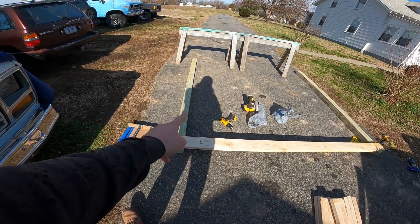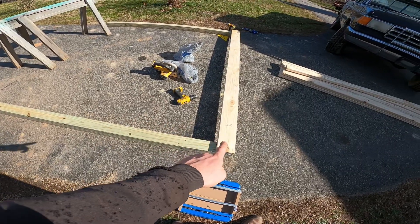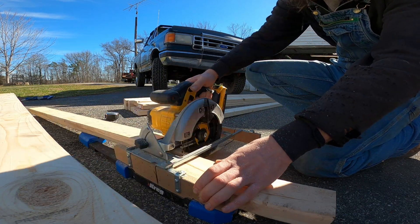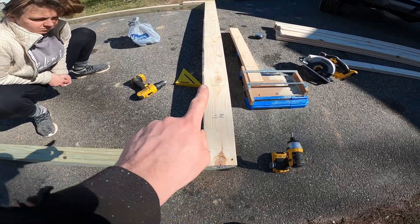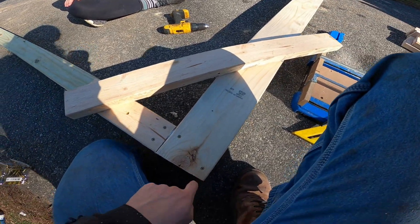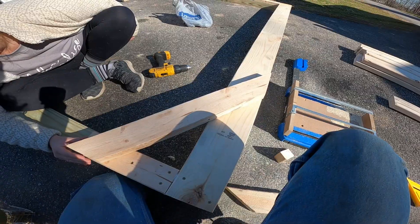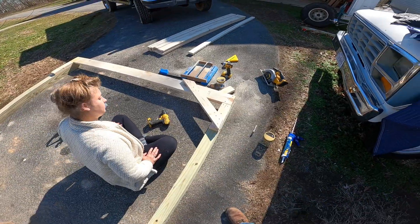We're going to do some supports from the beam to the actual uprights. Since we have a gap between a 2x6 and a 4x4, I'll put a 2x4 up here for this board to rest on and also for the stringer to tie into. And these will go right here — that's how it should look. Just a one-foot piece, a spreader, and now we'll run a support piece for the angle. I measured from this corner 18 inches and put a little mark, so the end of the board is at the mark and the corners butt up right here. We'll mark it and cut it. Glue and screw that as well. Now that side is very solid.